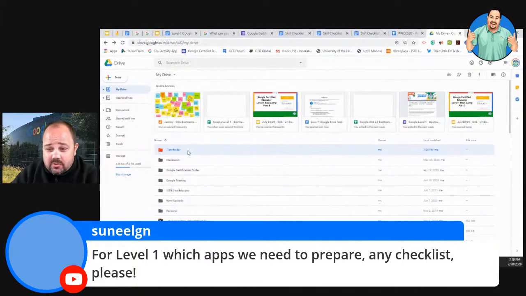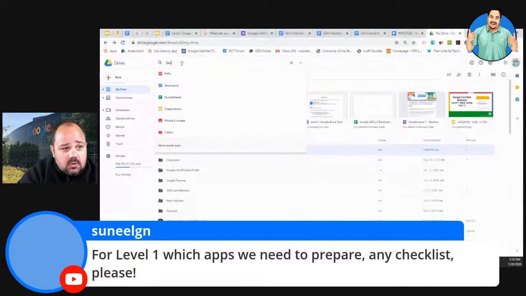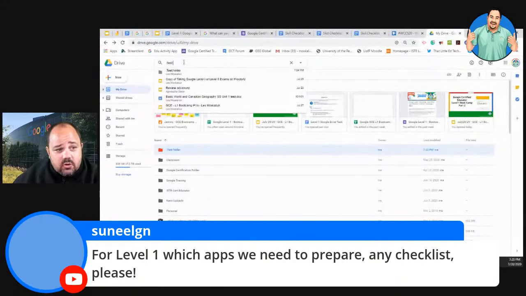And the reason why is because of the Omnibox, because you can search for absolutely anything up here. If you know the name of it or where this file came from, it's so easy to just go for it. If I do test, it's automatically going to open up the test folder. You'll see that it's opening anything that's in here.